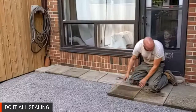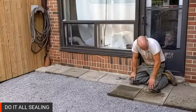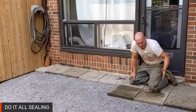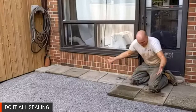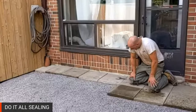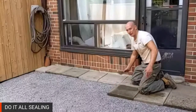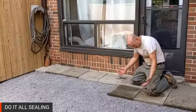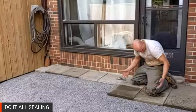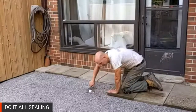Oh, man. These are totally the wrong size. But that's also why it's good. Maybe a good reason we're not going to go this way, because if one rolls off, it's off. They're all different sizes. I'm not going to stress about it. If it's a new install, that's different. But the stones are all different sizes. We can't do anything about it. They're not going to match. You can't make it match. Nothing you can do.